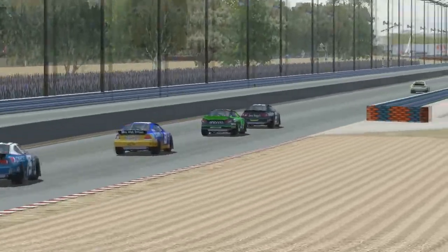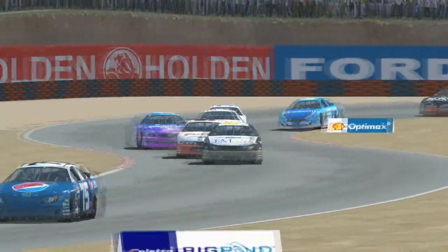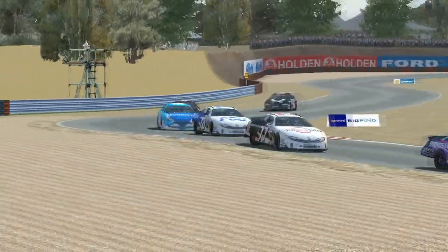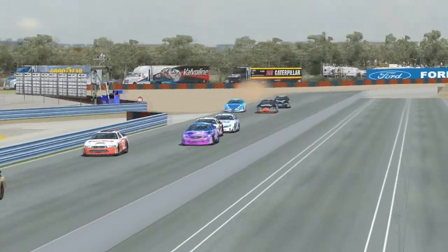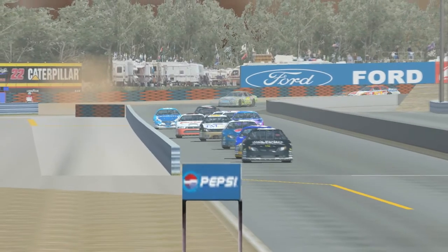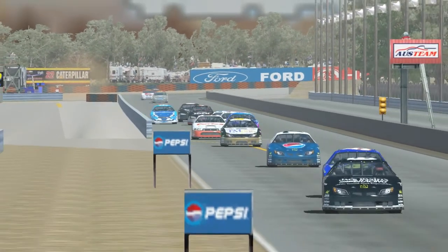Barry Juveno cost Kindle all that time there. Here's Greg Maddox in the number 78 car, throwing that car around, and he is currently running in sixth position. There's a big battle up here for third, fourth, fifth, sixth, and seventh. Gabriel Messina threw it off there in that number 999 car.